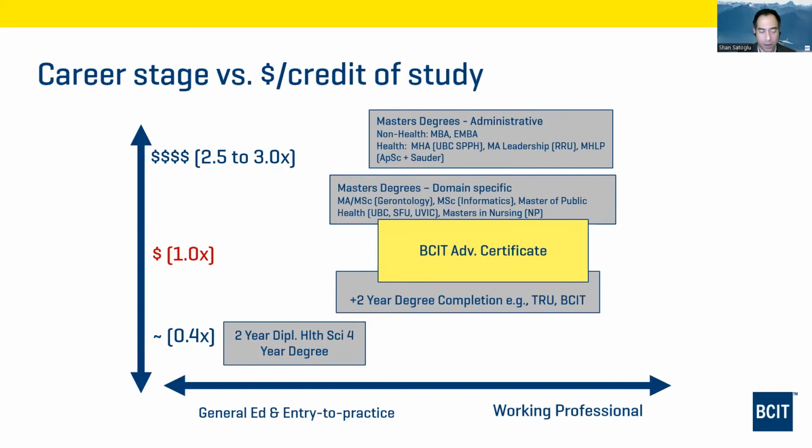So in terms of the market positioning, the way we position this program in the ecosystem of programs related to health leadership or related topics in British Columbia, you'll see in the middle of this diagram the advanced certificate from BCIT. This is positioned as an in-between price between what you might see in an undergraduate program when you first started out your studies. Those typically are supported by the tax dollars. So your tuition is usually around half the actual delivery cost because our tax dollar covers the other half. And that's to help people get started in their career and their life. At the top end of this diagram, you'll see the EMBAs, the master's programs. They tend to be around $25,000, $30,000, or in the case of the EMBA, around $60,000 at UBC.